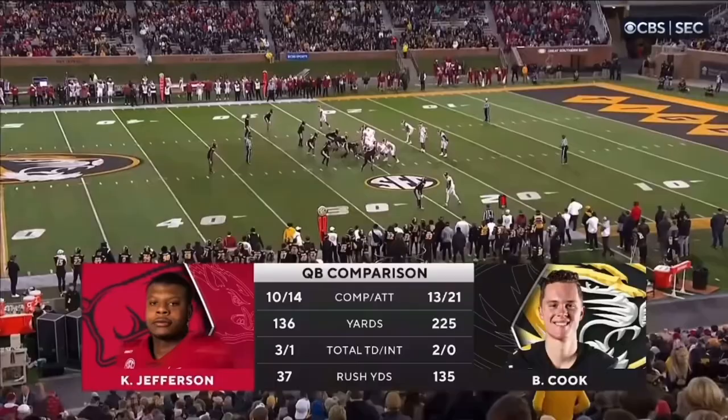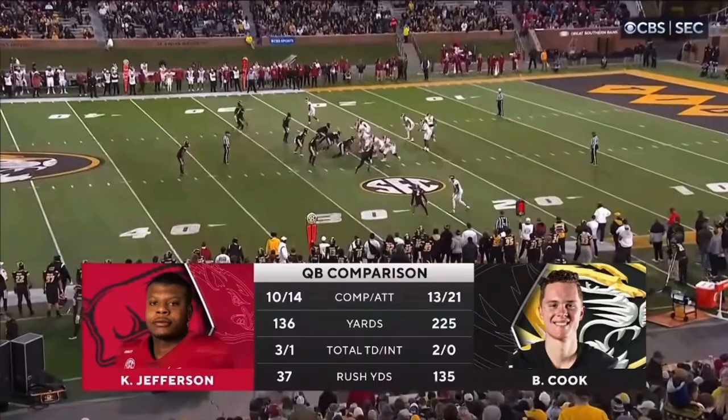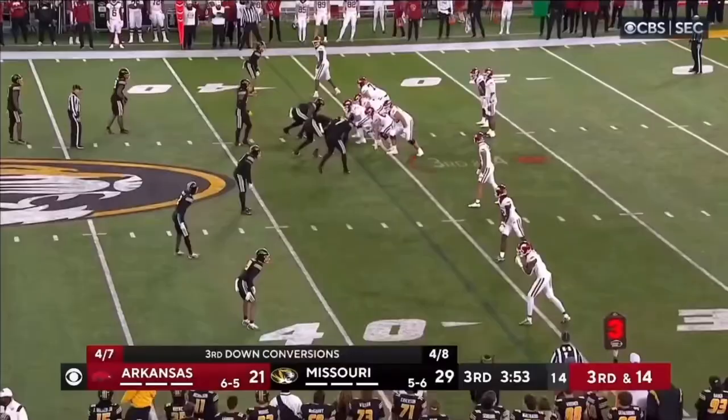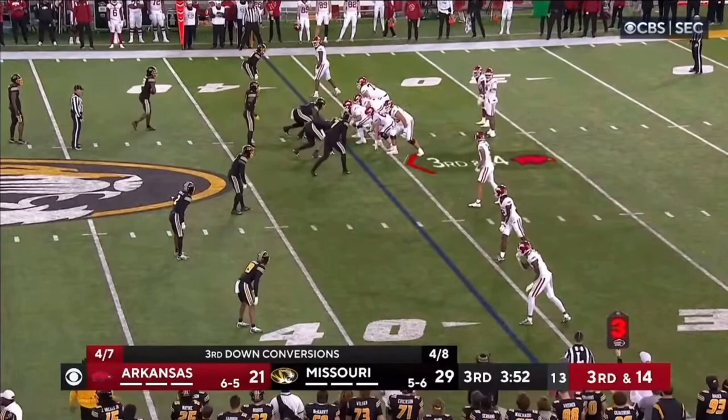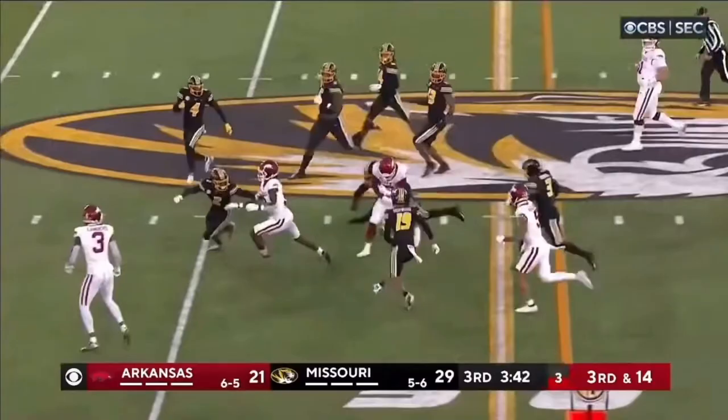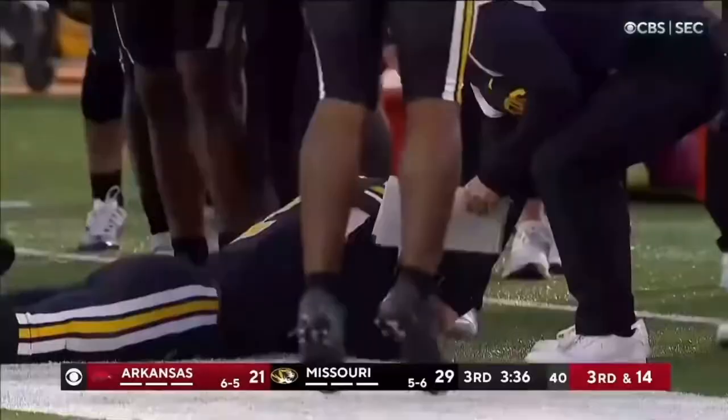Quarterbacks have been a focal point, obviously. Rocket Sanders in motion, Jefferson rolls the pocket on first down, throws on the run — pass is complete to Hazelwood for a first down. Jefferson's under pressure, tries to dump it off. Sanders — like a rocket — he fumbles the football. It's loose toward the sidelines and out of bounds at the 37. It will be Arkansas football, 51 yards as long.